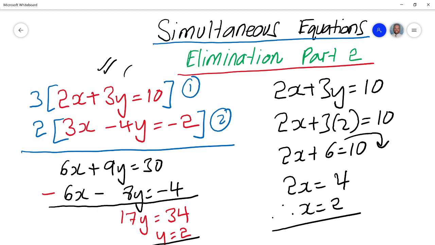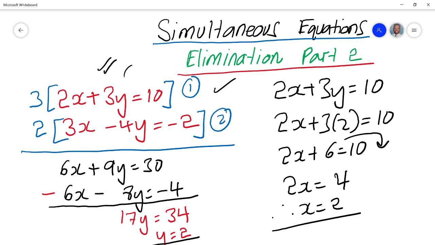All right. So just remember, guys, with elimination, what's the trick? You want to eliminate either x or y. And how do you find out what is common? In this question, you needed to multiply by a different number above and a different number below to make sure you got the same number, which in this case is 6x, and then you subtract to get rid of x, and then you solve for y using linear equations. And then once you get the value of y, you substitute it in either 1 or 2. In this case, I substituted it in 1, and then you find the value of x. So you can see, therefore, that at the end of the day, the equation balances.